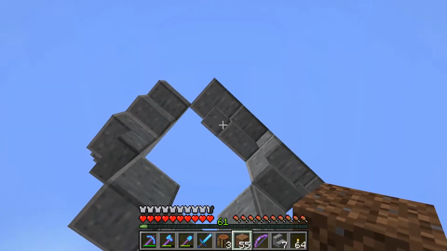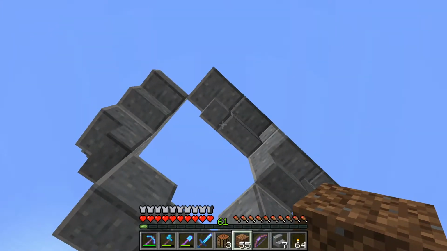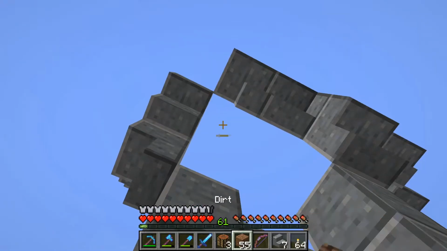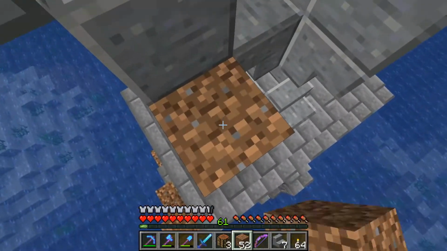And do I want it like this? Yeah, I don't know. Maybe I'm going to leave it for now. This can be changed pretty easy later. Putting in the lava in the center will not be as easy. Well, once I put, yeah.